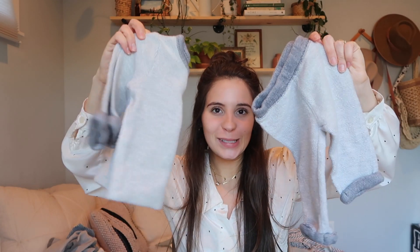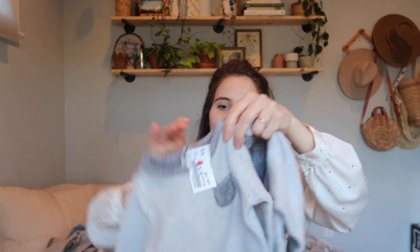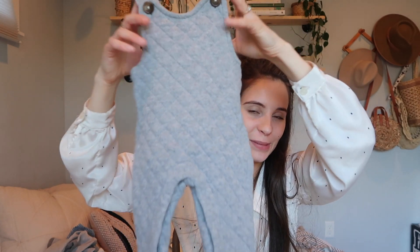These were such a fun find because onesies are so easy. I'm a full-time nanny so I know it's not that big of a deal. This Carter's sweatsuit was $6.50 and it's three to six months — just a little matching set. How fun? I just love sweatsuits, matching little sets for babies are so precious. $6.50 is kind of expensive for thrifting but it's top and bottom so it's not that bad.